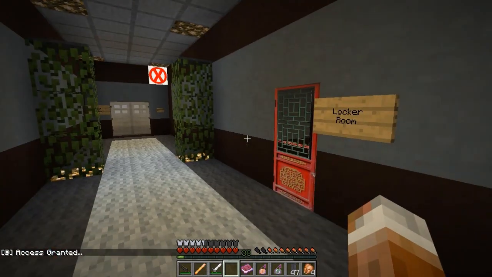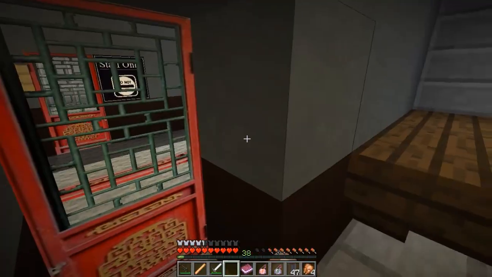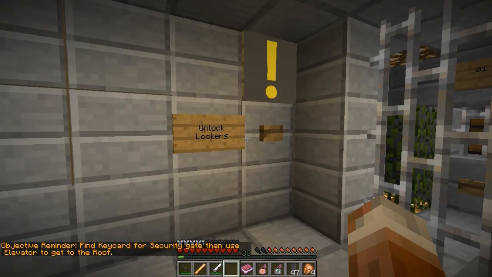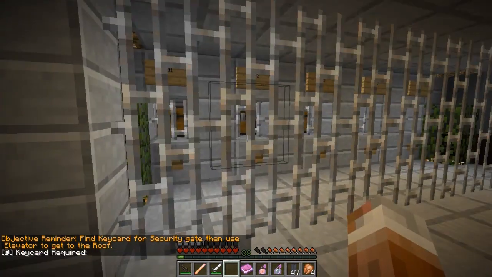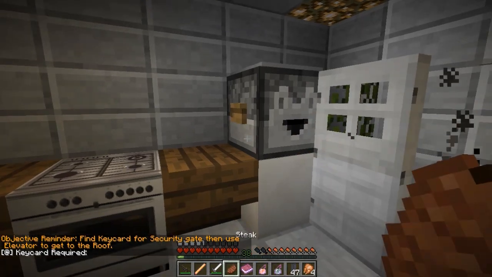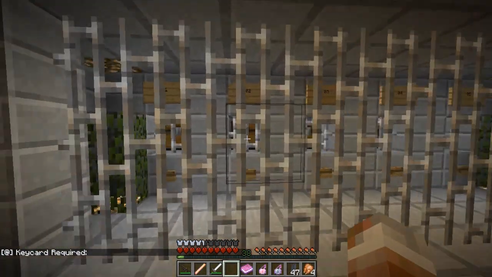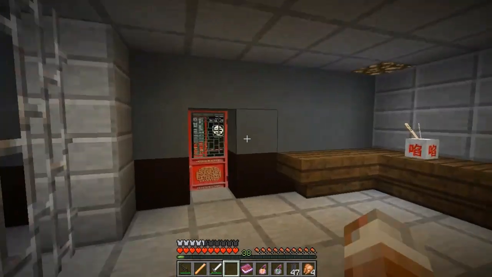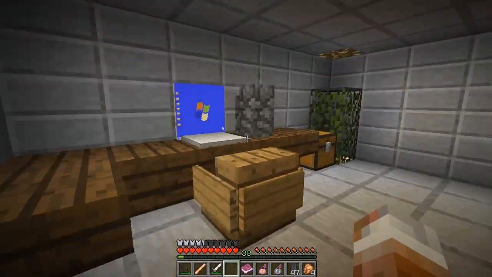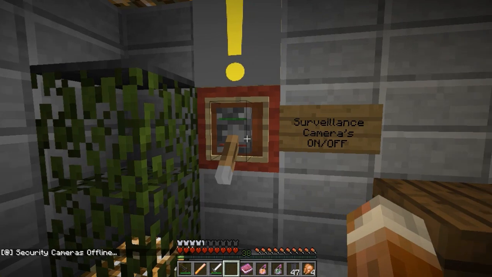Surveillance room. Locker room. Let's check out the locker room. Okay. Unlock the lockers. Key card required. Crap. That was great timing. So I need to find another key card. Surveillance cameras off.